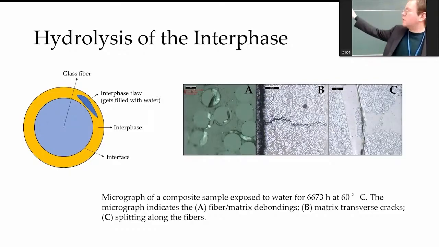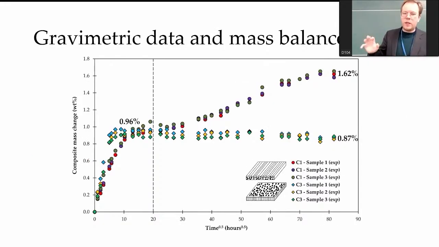What happens is that, for example, we can see the photographs, the micrographs of the composite and how it starts to degrade after a long time. So as I reminded you, at 9 months at 60 degrees water, the fiber matrix starts to debond and the cracks start also splitting along the fibers. So there's the interface which is being filled in, so there's like a void being made. And if you see the dotted line, that is when the saturation with the Fick law is obtained.